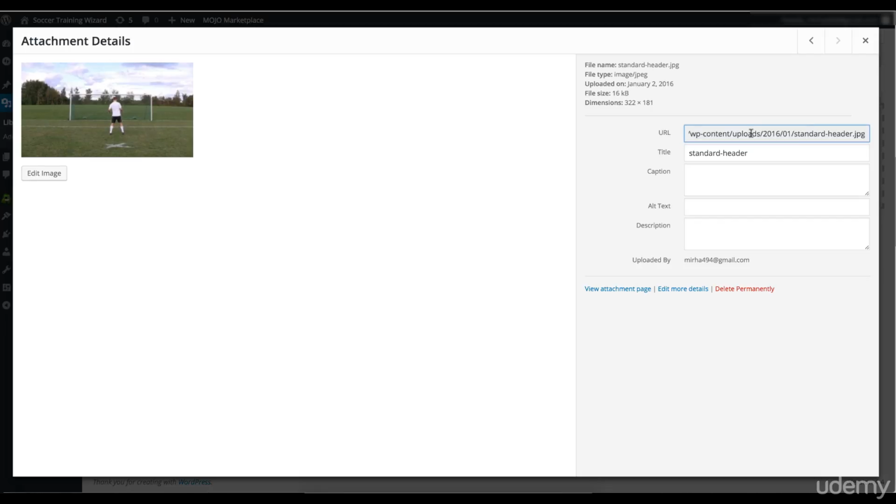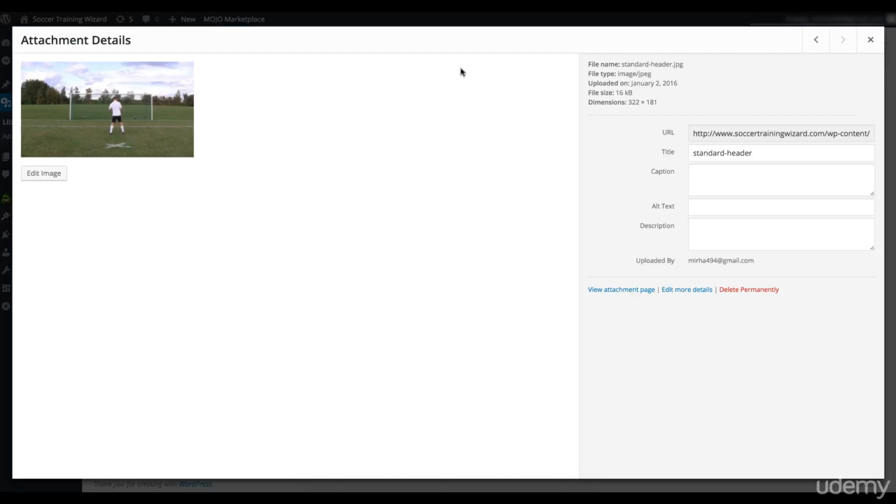So what WordPress does is that it creates an upload folder and also arranges those media files depending on when they were uploaded. So if I was uploading a file later in April, then WordPress would create a folder named 04 and then add those files in this folder instead.